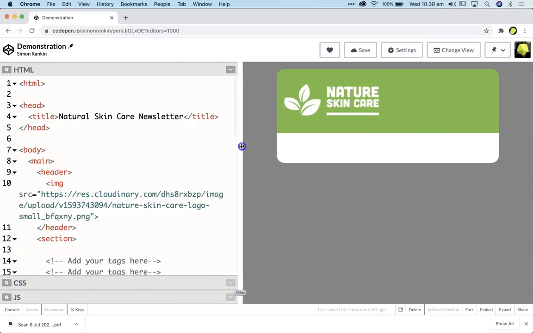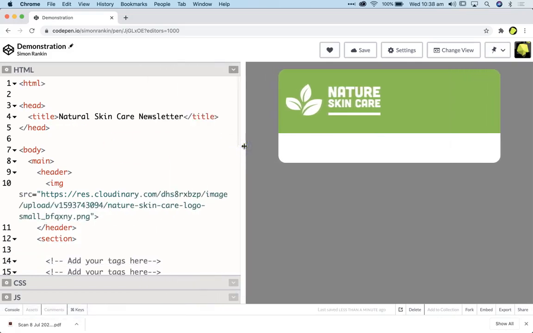Let's open this up here and we'll have a look at what I've provided you with. So I have put together some of the more complicated parts of this email newsletter. We'll look at building those in the coming weeks. We'll also look at styling our content in the coming weeks. Today we're focusing just on structuring the content and using some HTML tags and writing our first HTML tags.